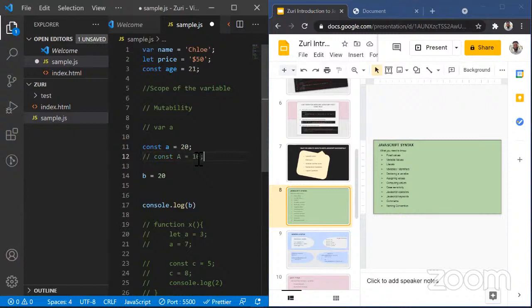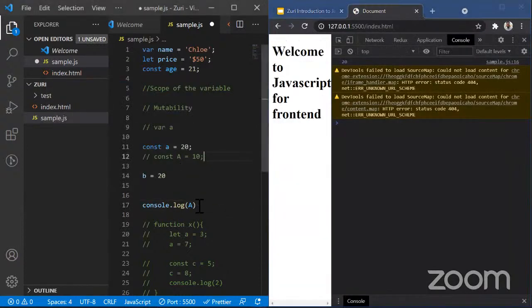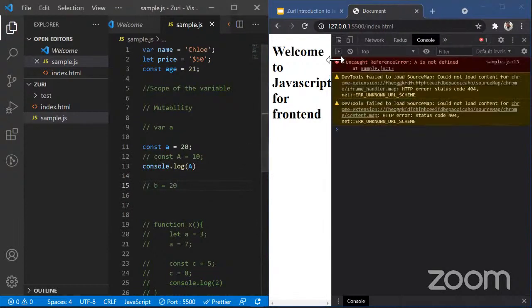const small a to be equal to 20. And then at this point, let me move this one up here and comment this out also. So it's telling me uncaught reference error, A is not defined. But you might be wondering, I declared A here.